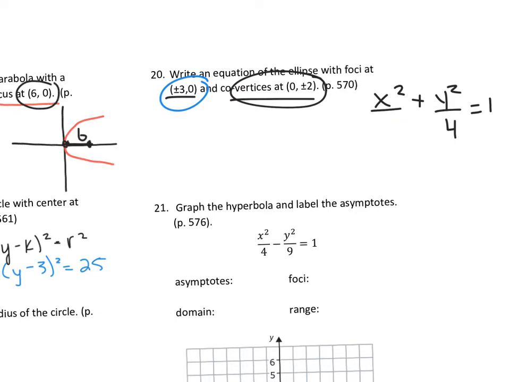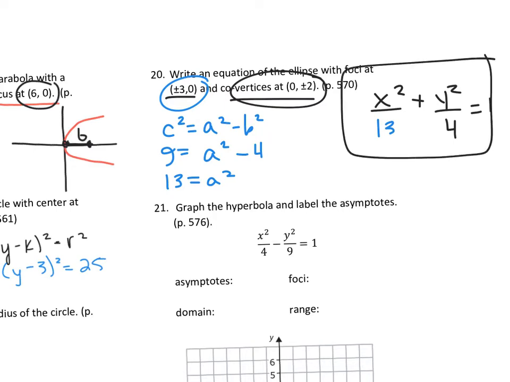So again, you have to use the formula c squared equals a squared minus b squared. So it's foci squared, so that will be 3 squared, which is 9, equals vertices minus co-vertices. So vertices we don't know. We don't know what that a squared is. But we know the co-vertices are at ±2, so I'm going to subtract 4. So adding 4 to each side will give me 13. I don't need to take the square root of that and then square it again because underneath here is already squared. So there's my equation. And it makes sense because the foci are on the x-axis and the x is the greater number.